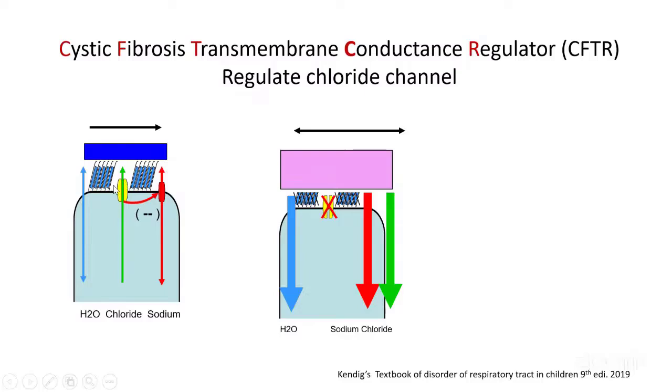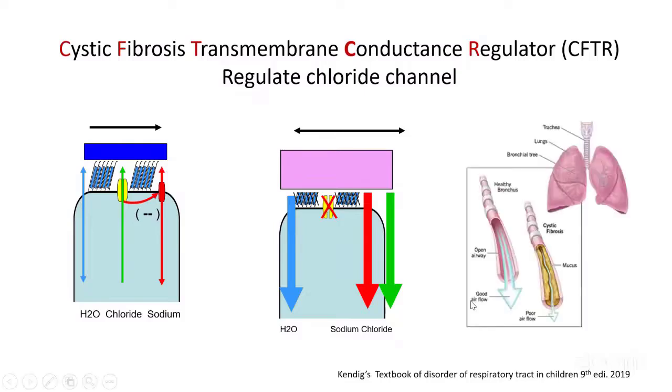In cystic fibrosis, this is CFTR, the cystic fibrosis transmembrane conductance regulator. This is the CFTR protein. It works as a chloride channel, and due to a defect in this chloride channel, chloride ions cannot move from the inside of the body to the luminal surface. So the secretions become very viscid, very thick. So the mucociliary action gets impaired, and it causes frequent blockage of the airway, frequent blockage of the pancreatic duct, and frequent infection.